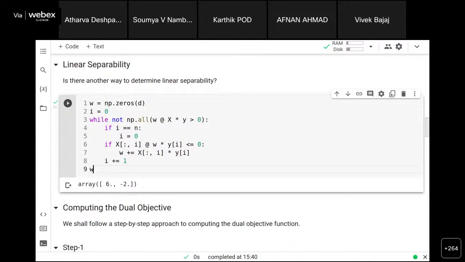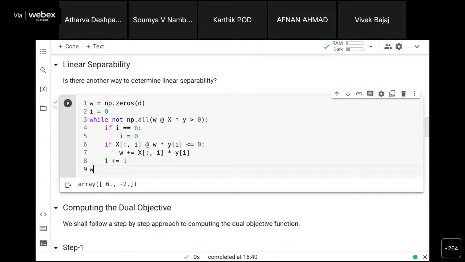Because some mistake or the other will be made forever, and the perceptron would have never converged. But in this case, because the loop has ended, that means that the data is linearly separable, right? So we have just shown in a very computational way that the data is actually linearly separable.